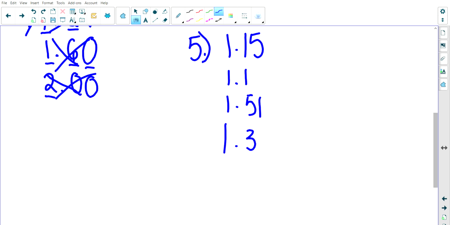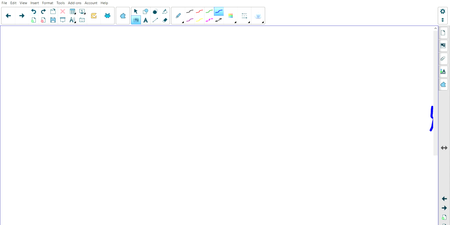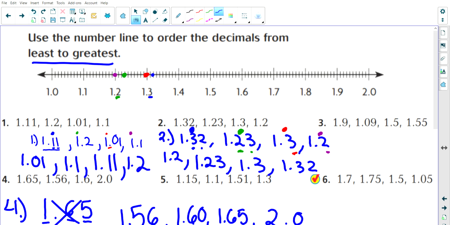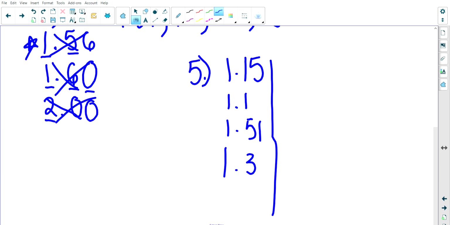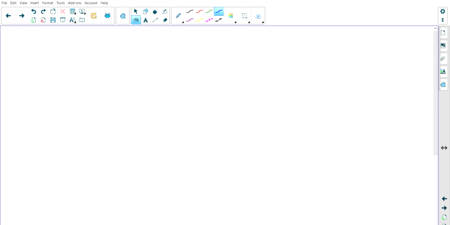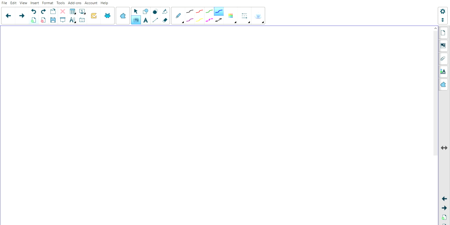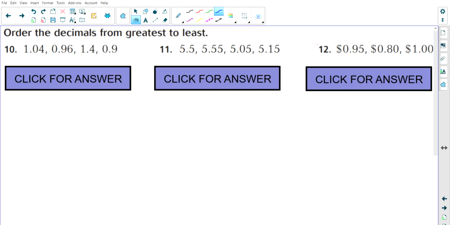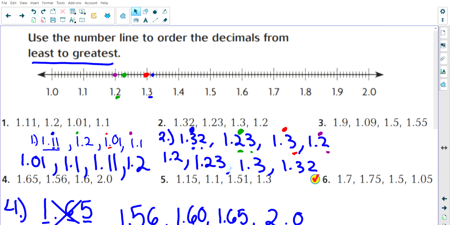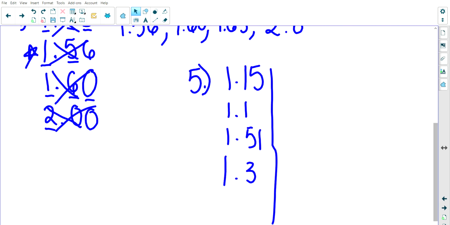Okay, so I have them all nicely lined up, but I see that not all of them are coming out to the same place. So I need to back that up. Sorry, friends. Thank you for being patient with me. Oh my goodness. I am not sure where my page just went. Hold on. Here we go. Okay, let's try this again.